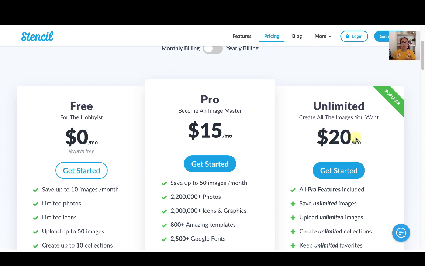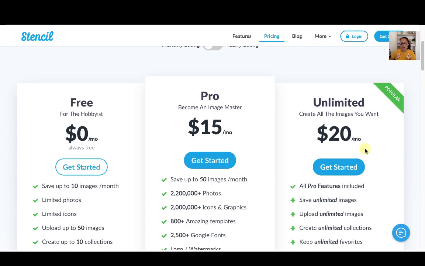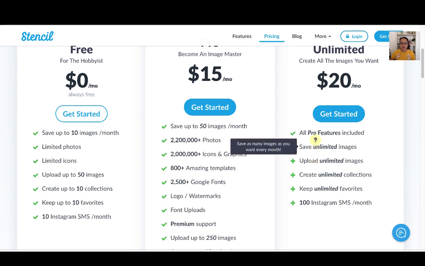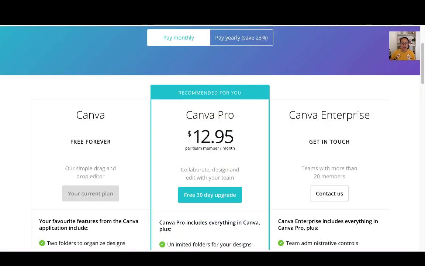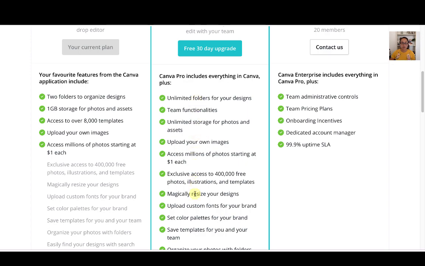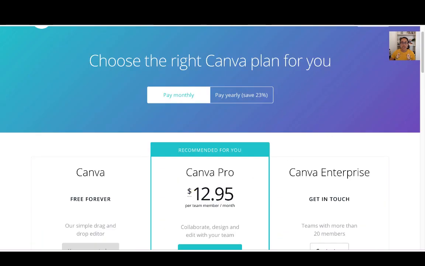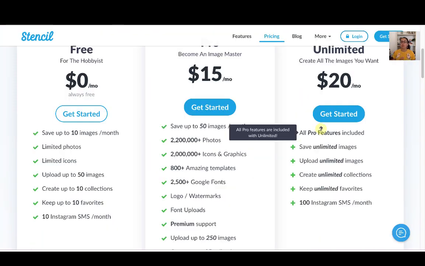So yes, it's roughly $7 extra, but you get unlimited everything. As you see, it's a short description because it's pretty much unlimited everything. You don't have, even here, all these different limitations. And with Stencil, you don't pay any dollar extra when using a premium icon, a premium image, none of that, because there is in fact no premium in there. You have access to everything.